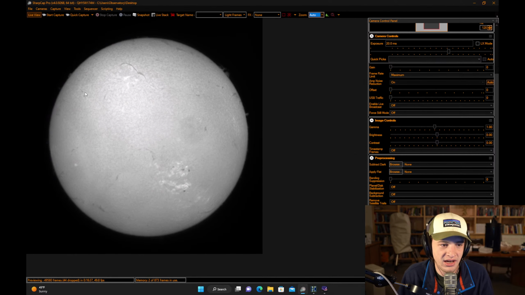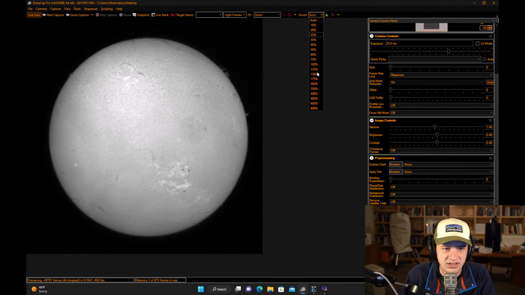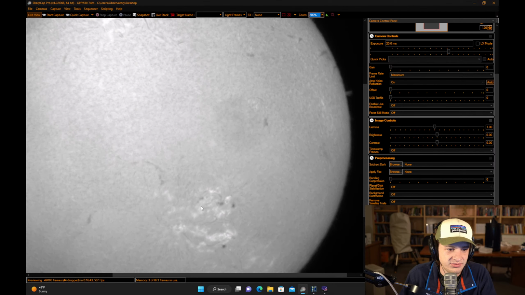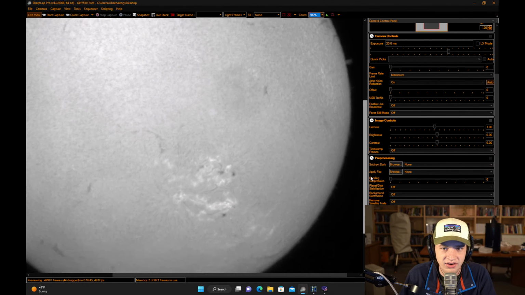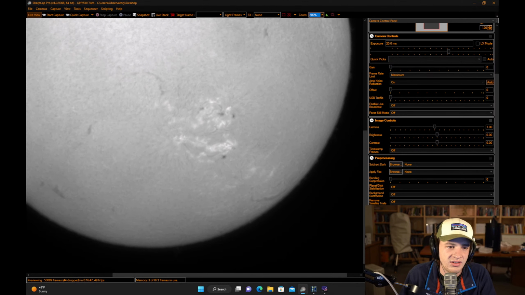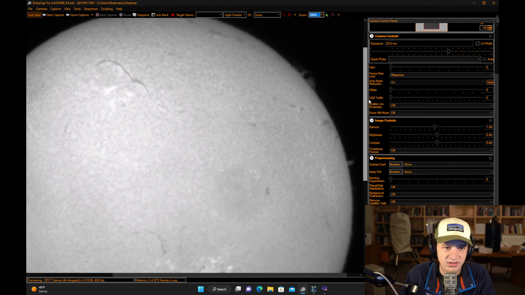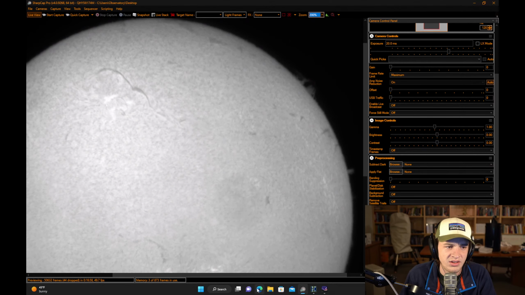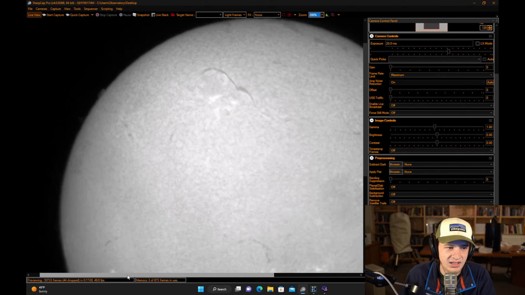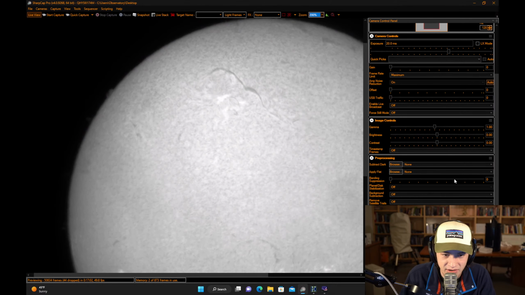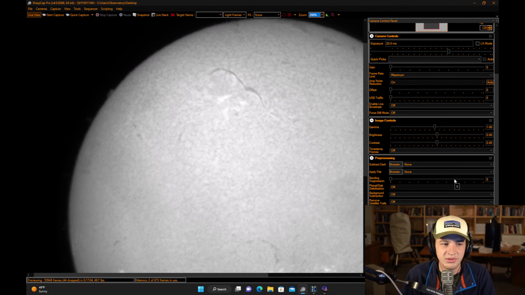Well, it doesn't really matter because we've still got great observing conditions right now. So, let's take a look at what we've got going on in the sun. We've got quite a few sunspots down here. We need to get some software that will label this stuff in real time for us. Analyze the frame and say, yep, that's that sunspot or that's that flare or whatever. That would be really cool.